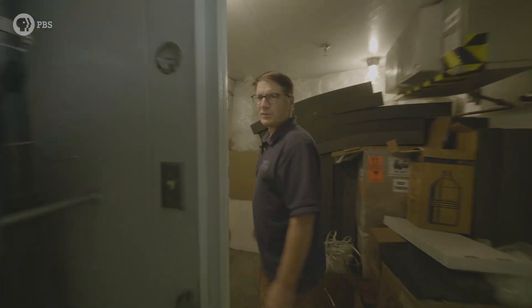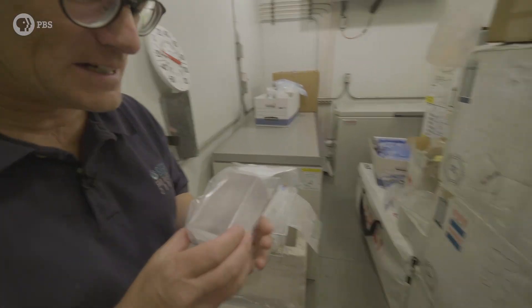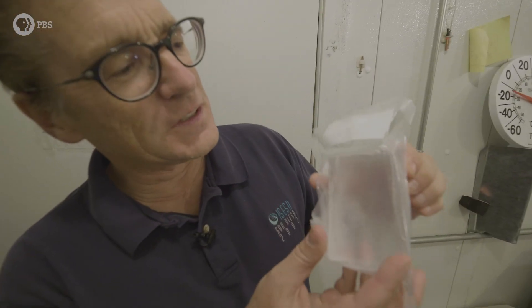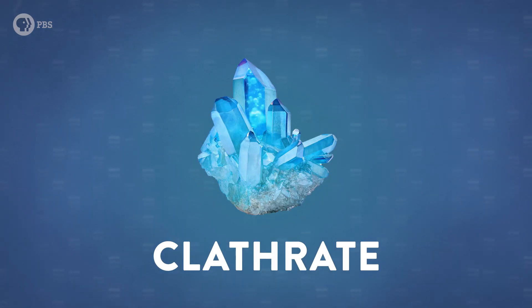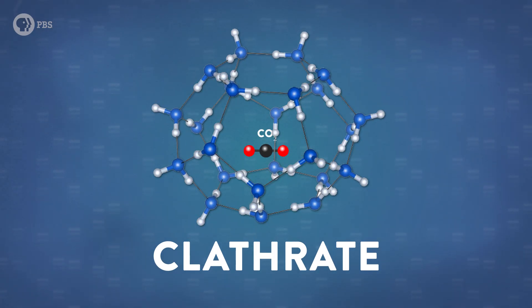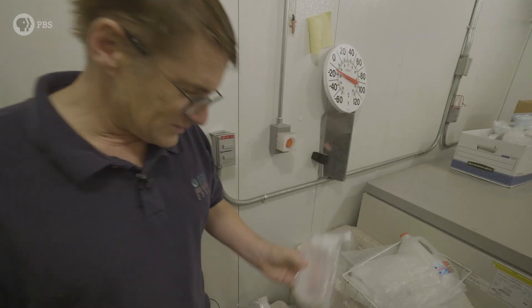This is the freezer. This is what a typical ice core sample actually looks like — notice that there are no bubbles. That's because when you get below about 600 to 700 meters, the pressure is so high that the air turns into something called a clathrate, which is an ice-like substance. Clathrates are crystals where instead of bubbles, the molecules are trapped in a cage made by the bonds between frozen water molecules. There's still gas in there — still gas molecules — but they're not in a gas phase.